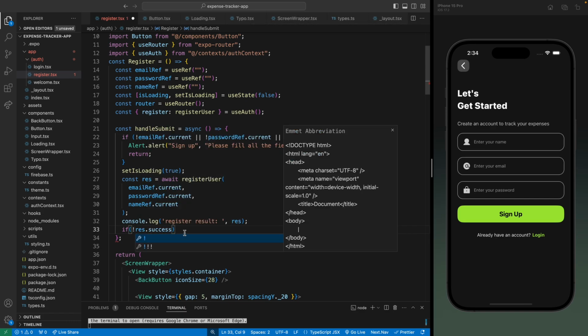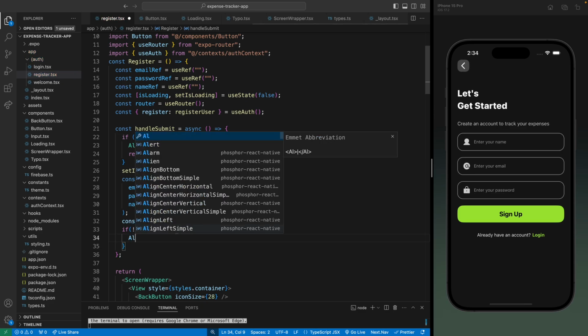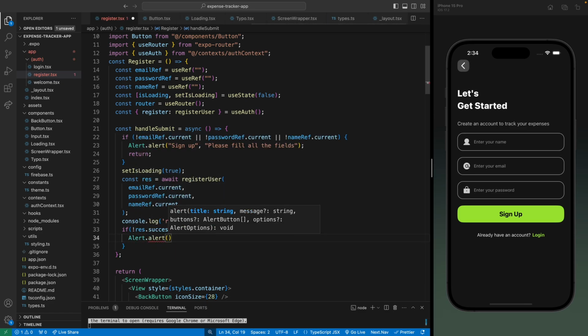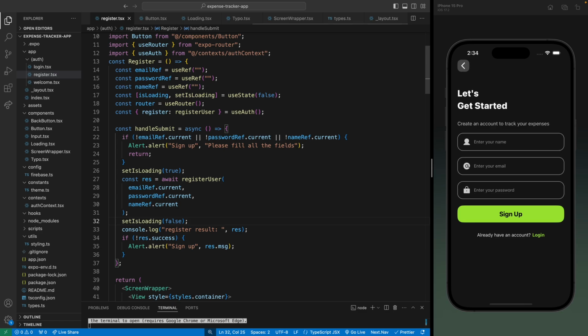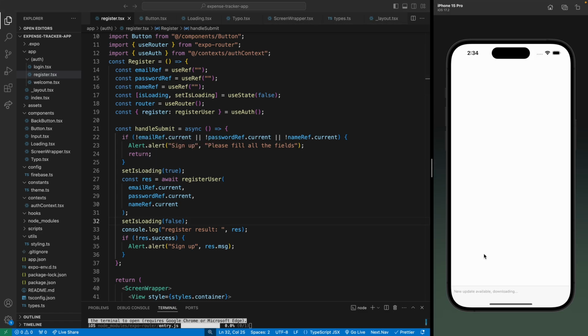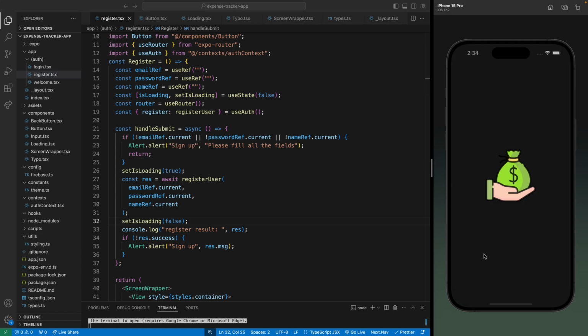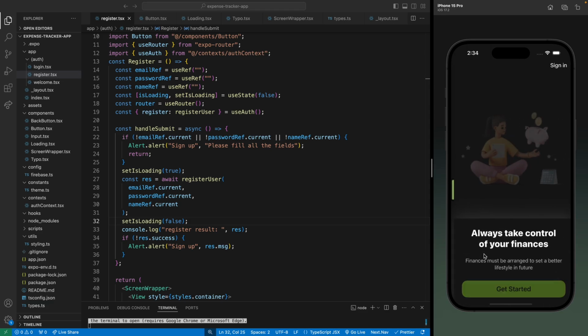That means we got an error, and in that case we will just alert the user with that error. So this will say sign up, and here we will render the result.message like this. And after the API we need to set the isLoading state to false like this. Now let's save this. Okay, now let's just reload the application and see if everything is working.